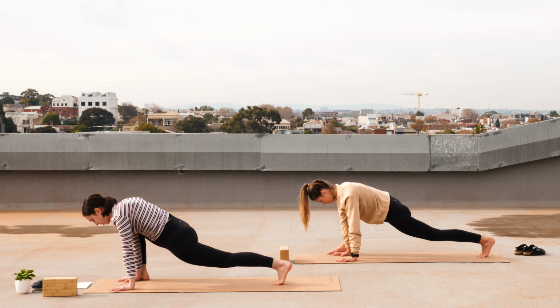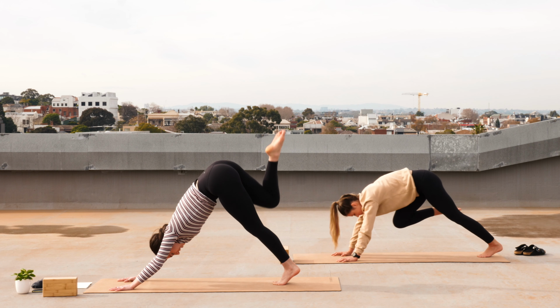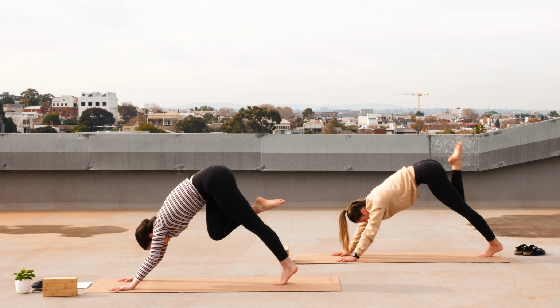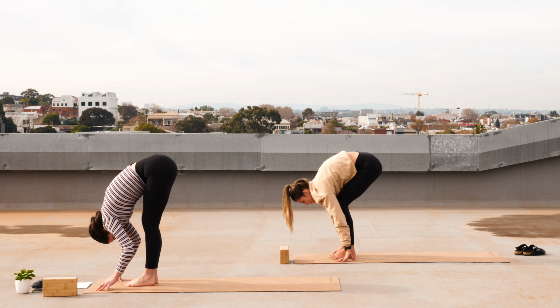Create firm grip of the mat, so your fingertips are pressing in. Engage through the core. You're going to bring your knee back towards your elbow, lifting the foot. Nice work. Reaching the foot all the way back up towards the sky. Inhale. Knee towards your nose. And then stepping forward with the back foot, forward fold.